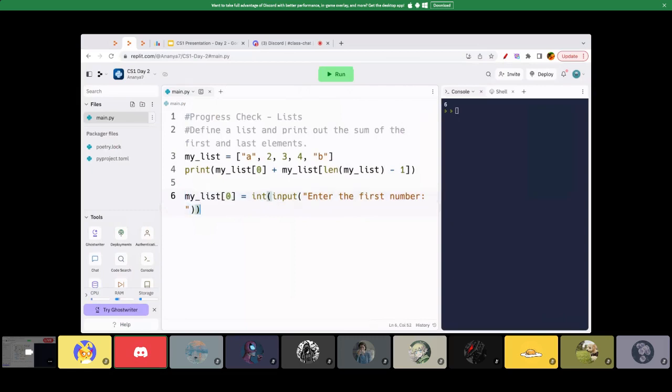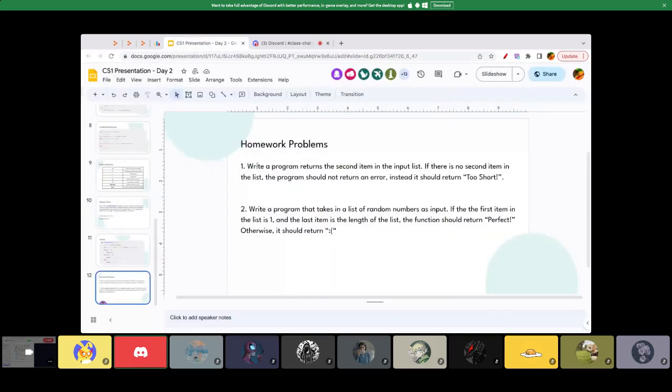For split, if you have a string like this, let me check, is this words or letters? One letter.